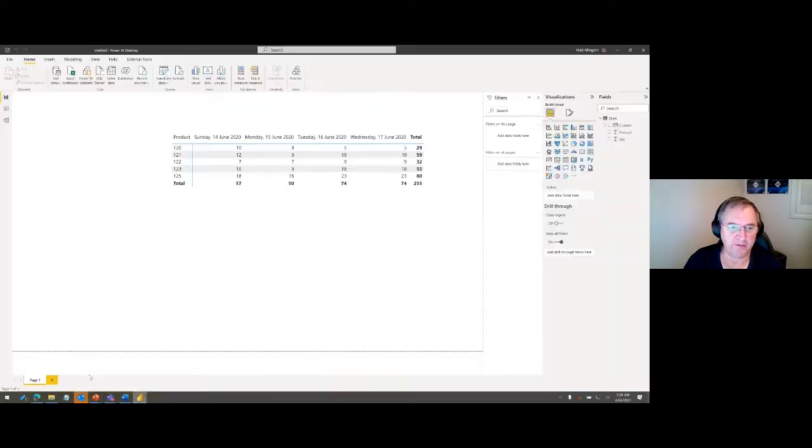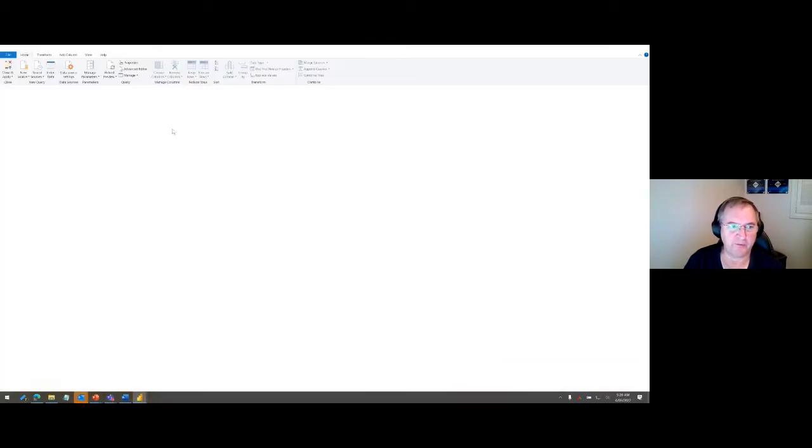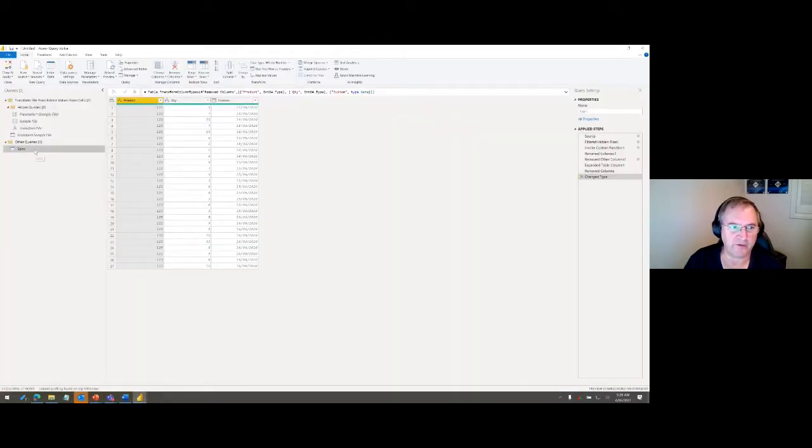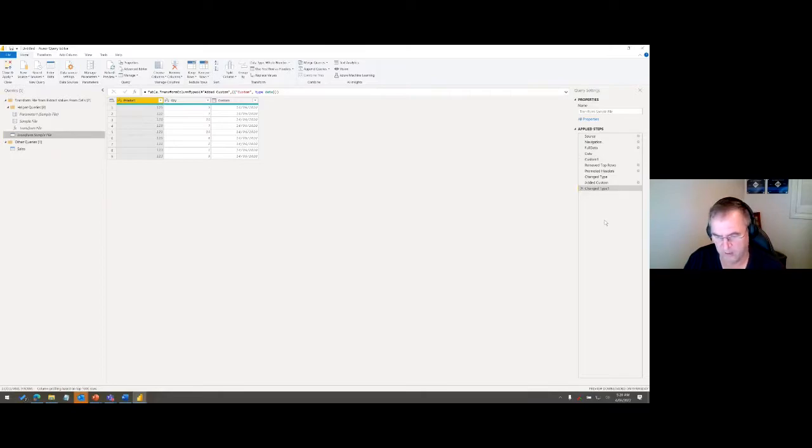I'm going to take a liberty and assume that when the question is search for a query by name, that it's referring to a previous query. So these applied steps are local in scope to the query that you're working on. So we'll go back to the one that I had here. So I'm able to add a column here that refers to this step, but what I'm not able to do is refer to a step in a previous query. I'm not sure if that's what the question is.